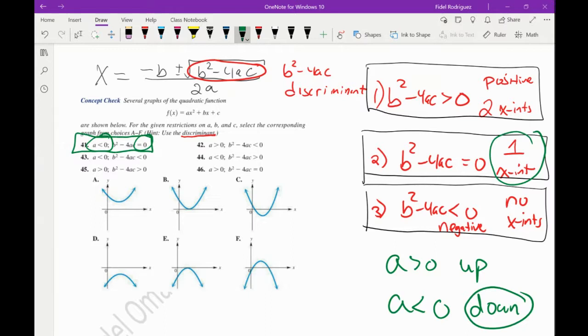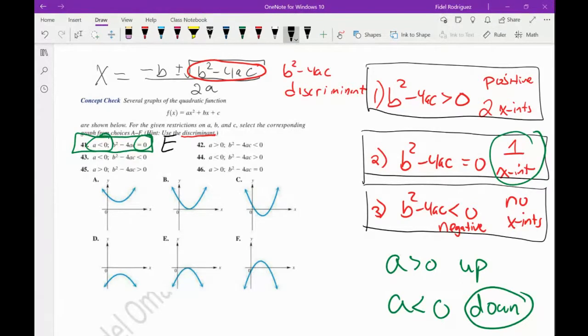Between graphs D, E, and F, because those are the ones that go down, which is the one that hits the x-axis only one time? E. So right here, this here is going to be E. And all I'm doing is I'm just going to go through each of those pieces to figure out exactly what's happening. So look, I'm just going to kind of go down.